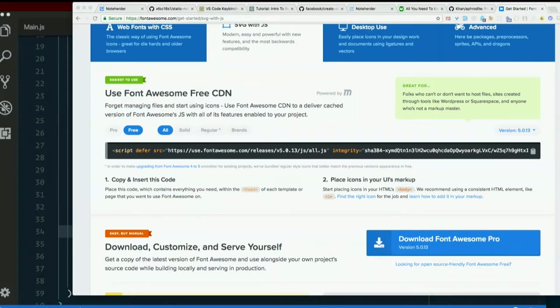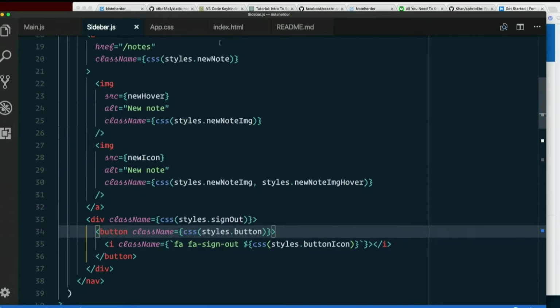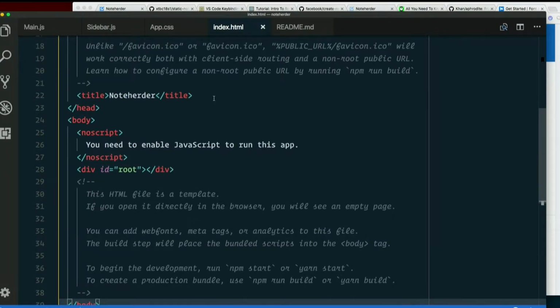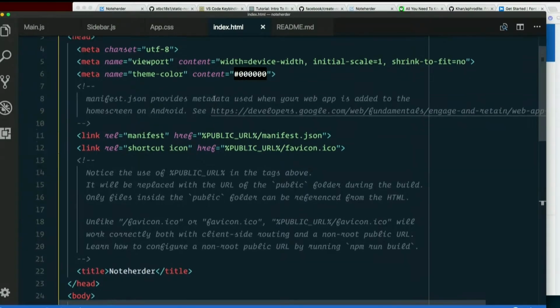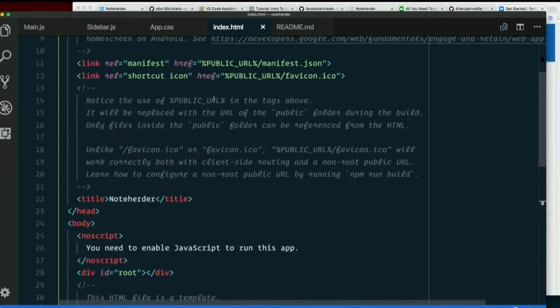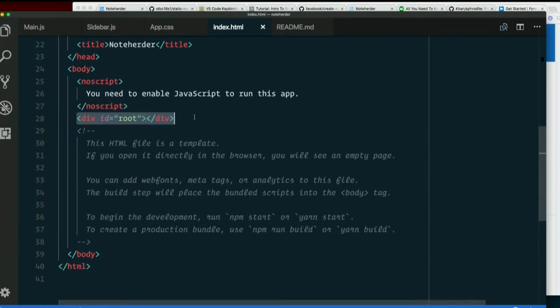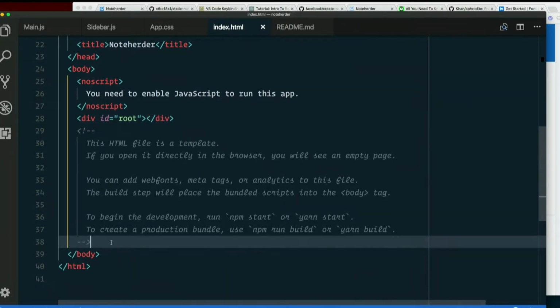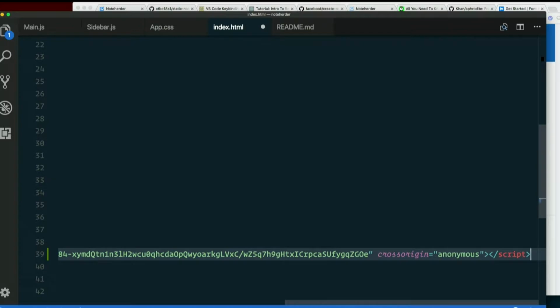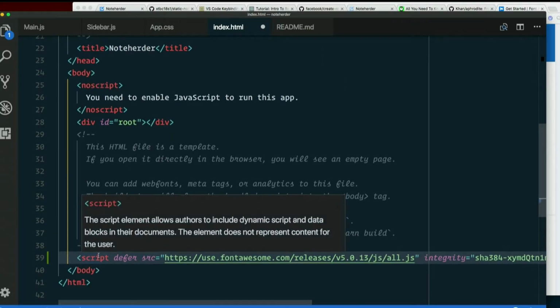And where would we put a script tag? How about an index.html? All that's in index.html of note right now is our fave icon and this empty root element that gets replaced. So we could throw a script in there. So right before the closing body tag, I'll just throw in the script that I pasted from Font Awesome.